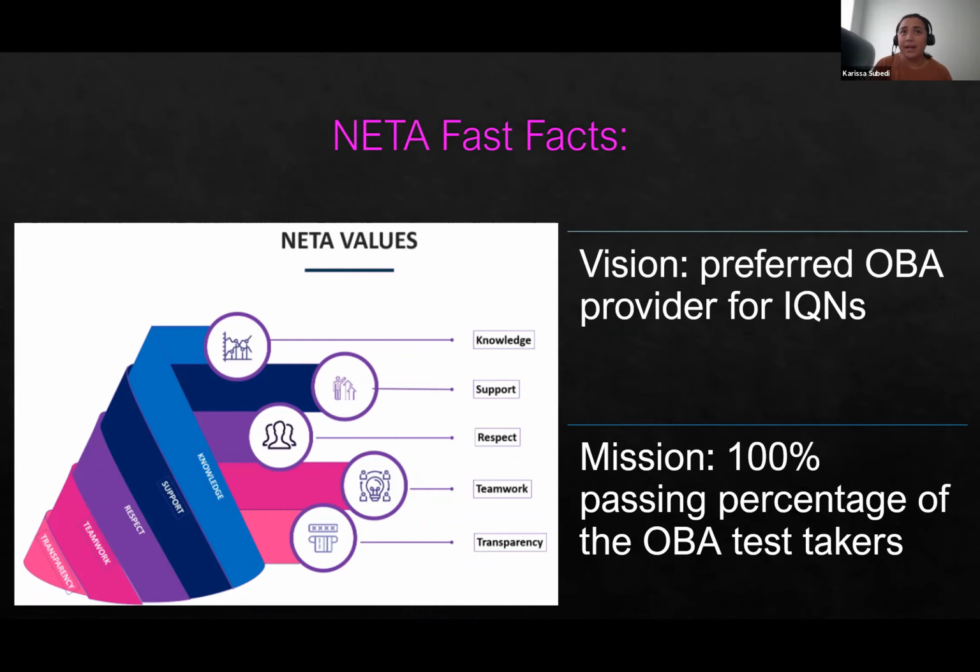I attended one seminar where the CEO of the NMBA said they were not allowed to state the passing percentage as of yet. I do understand that, because in NETA, we as well are aiming for a 100% passing percentage. OBA being very new to the system, I think the passing percentage isn't a measure at the moment. If you look at the NCSBN, their passing rate is 93%. And other NCLEX providers in the United States are also continuing to develop, and they're in the 80s and 90%. So in NETA, we have counted our number of passers, and that was what was presented to you earlier.